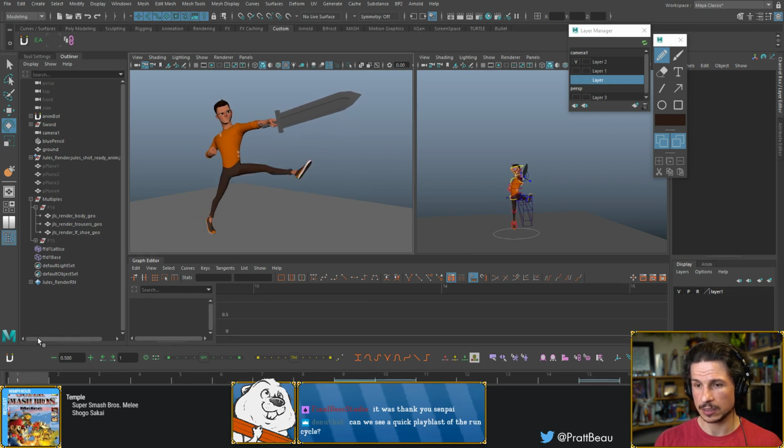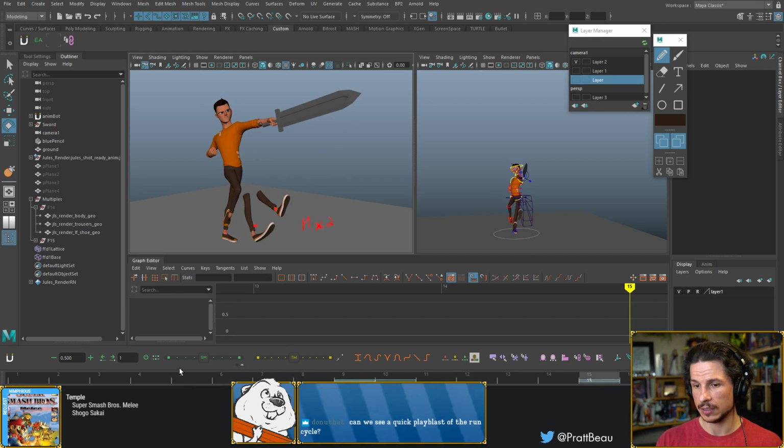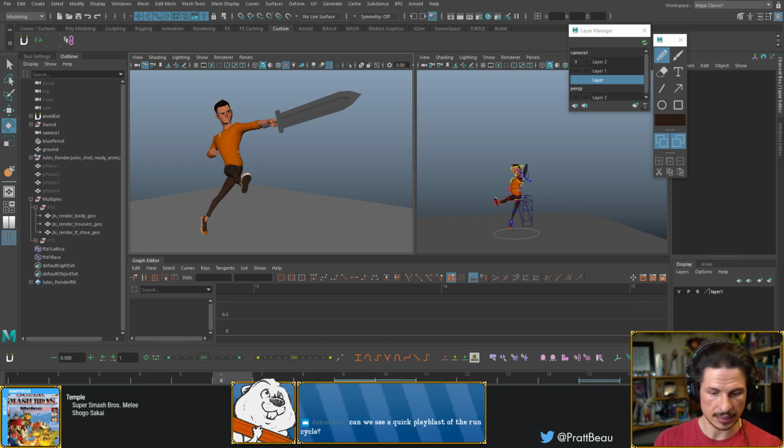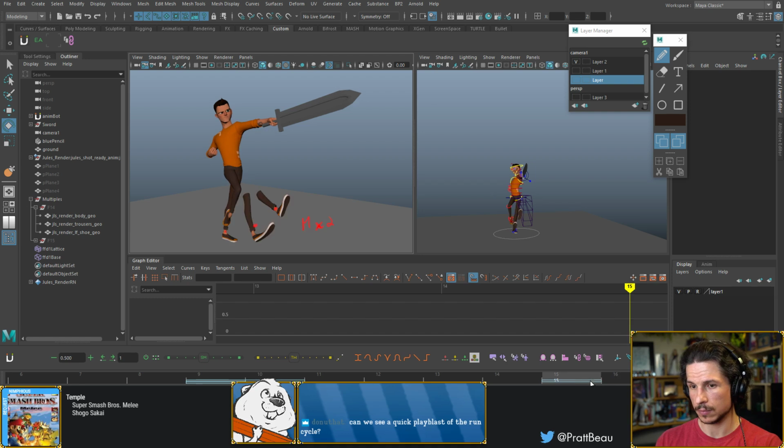See, I'm just going through here, and I want to make sure I have a clean cycle. So from frame 5 to frame, I think if I do 6 to 16, it should give me a clean cycle. Or 6 to 15, I should say. Yeah.